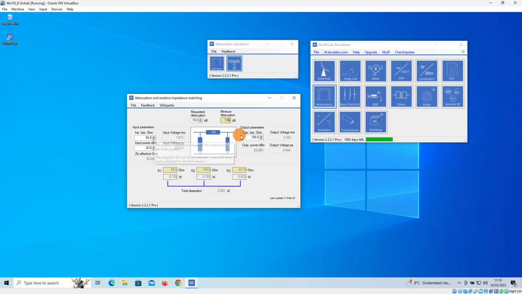It is very flexible. You can even turn the whole situation around. Let's say you have 50 ohms here, and your source impedance is 100 ohms. The whole calculation is reversed, and then you can see what happens with the calculation in this case. You see these are higher voltages because the impedance is higher. And then you attenuate to match the 100 ohms to the 50 ohms.